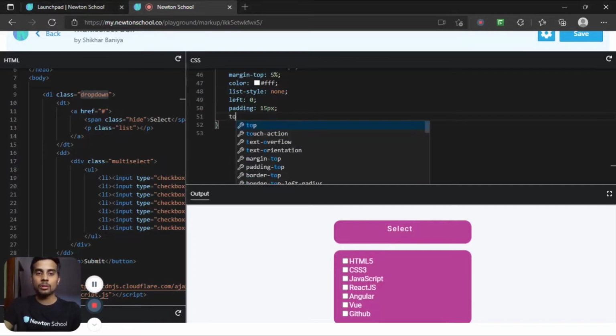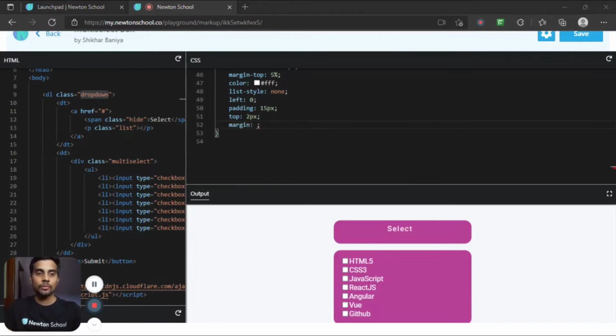Next, I want a top of 2 pixel. Actually we have added the margin top, so we don't need that. Okay. Let's add the position to absolute.